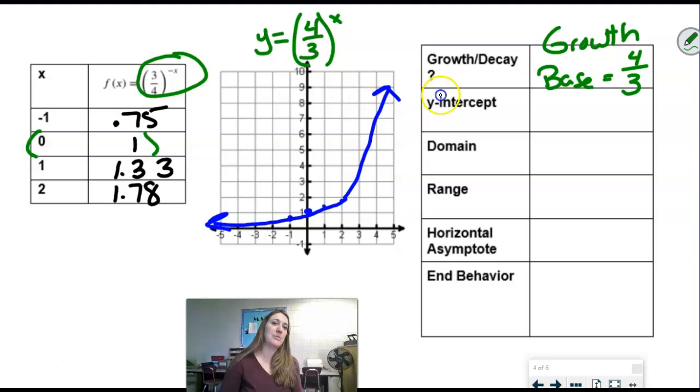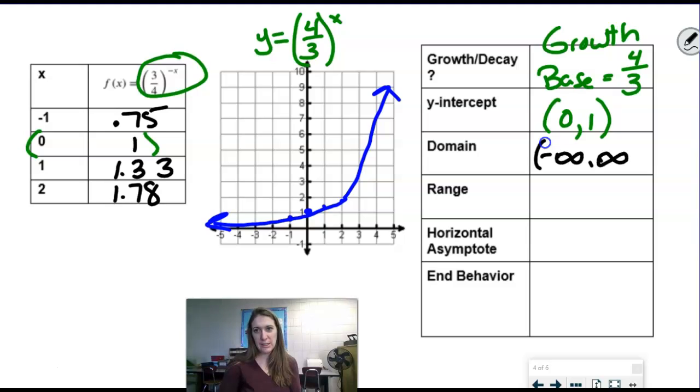Once again, the y-intercept is at (0, 1). We'll discuss in a moment whether that's always going to be true. Domain, always negative infinity to infinity. And then once again, the range approaches a height of 0 at the start and then goes off to infinity. So the last 3 questions, while they have had very different functions, have had those things in common. Once again, the horizontal asymptote was at the line y = 0.